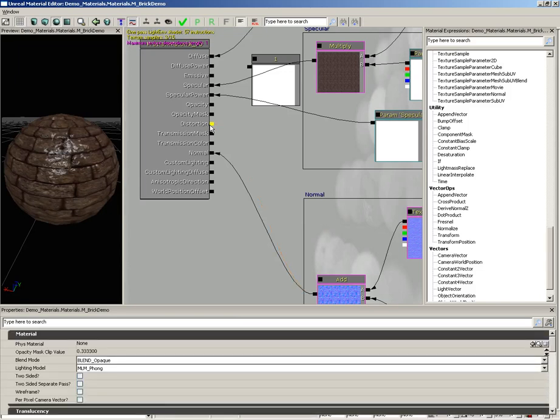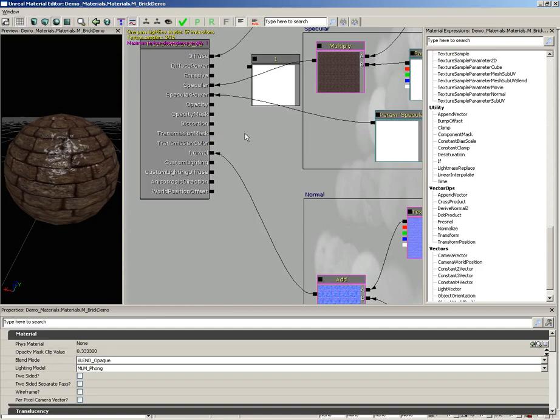Just keep in mind that this is looking for the type of information you generally see in a normal map, because it uses the red, green, and blue channels to determine how far it's going to move your pixels around. Now down from here we have transmission color and transmission mask. Now this is, I can kind of demonstrate this.